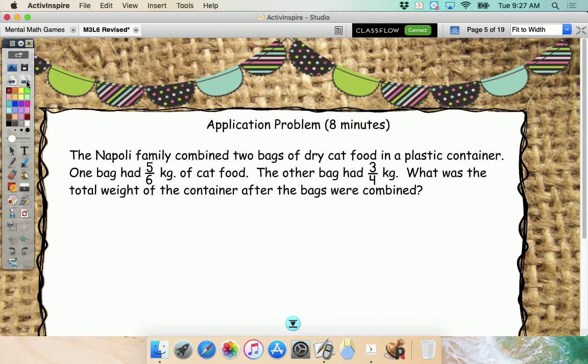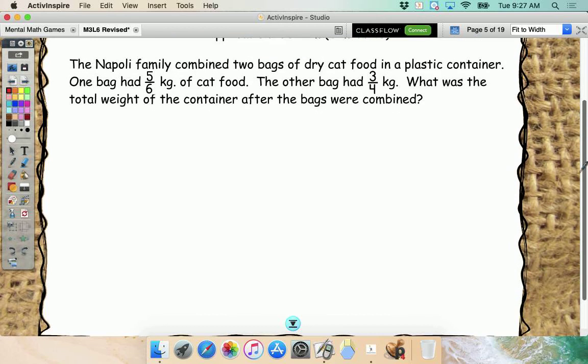What's this next one? Oh, it's a problem. Okay, so this is going to remind us how we've been doing this with common denominators and mixed numbers and improper fractions. So the Napoli family combined 2 bags of dry cat food in a plastic container. One bag had 5/6 kilograms of cat food. The other bag had 3/4 kilograms. What was the total weight of the container after the bags were combined?